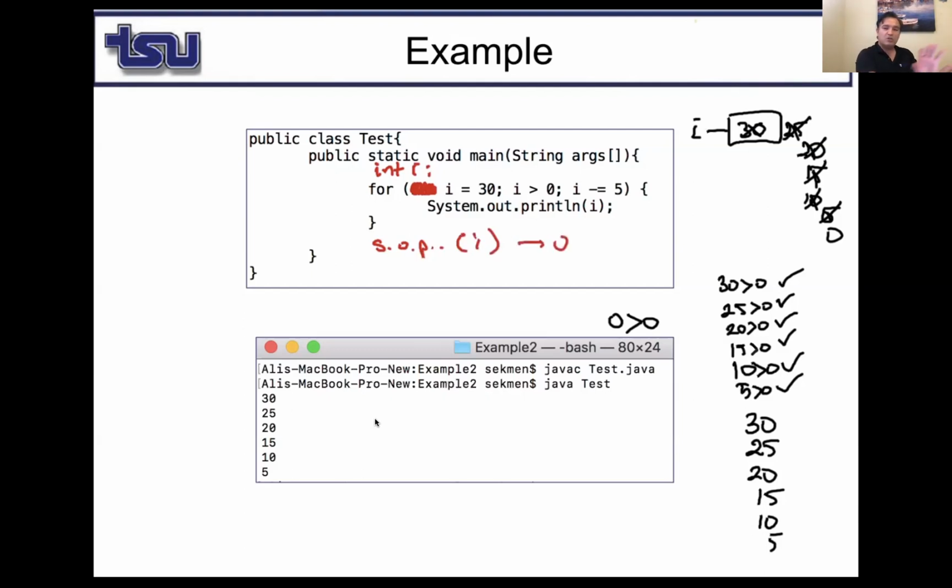So we'll talk about those scope rules later, but there is a reason to define integer I on the top, so you can access it anywhere in the main method. But if you need I only within the for loop, you can just define int I in the for loop.